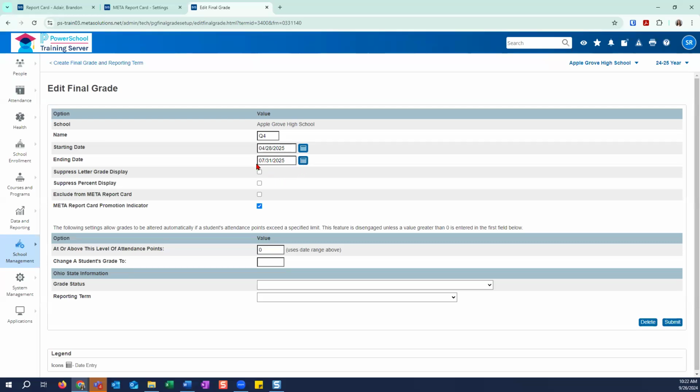So this end of term is July 31st, 2025. If we have promotion indicator checked and we save that, the promotion indicator will start to display on the report cards in the admin portal and in the public portal on 7/21/2025.